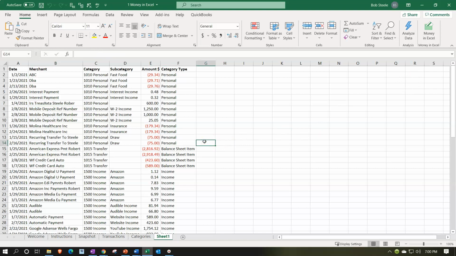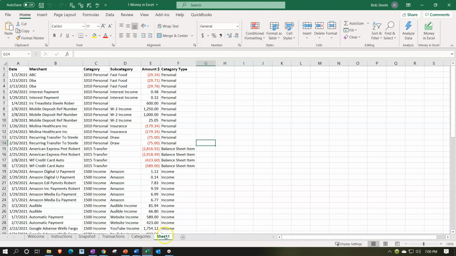And now there's a couple different ways we could do this. We could do this a nicer or fancier way with pivot tables and whatnot, or we could do it in a really basic way where we just group what we need to group together. We have it sorted the way we need to sort it now, so we could basically just carve this thing out into an income statement.